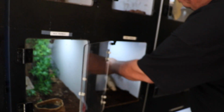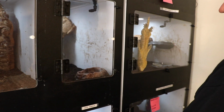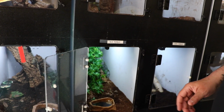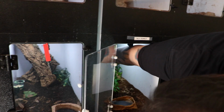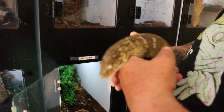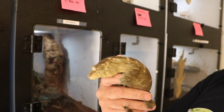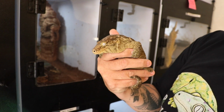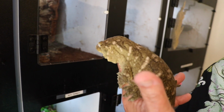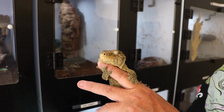Then I got a Nuana female that I got from somebody in a trade. Taylor, I don't mean to make fun of you, but she says she's the pit bull, and so far so good. She's never bit me, never had any issues with her. So we call her pit bull, and she's been very good. No issues with her at all. She's very friendly. I just pick her up all the time. And I know Taylor's going to see this hopefully and see how well she's doing. She's very good. No issues.